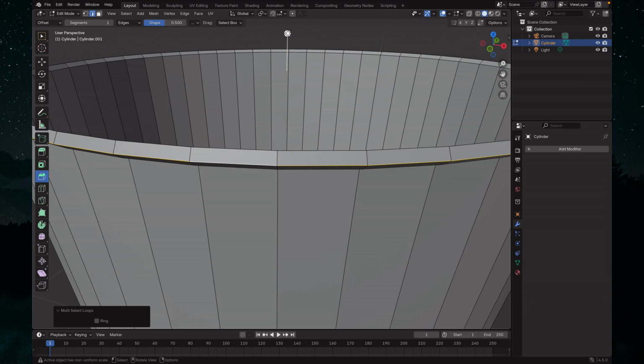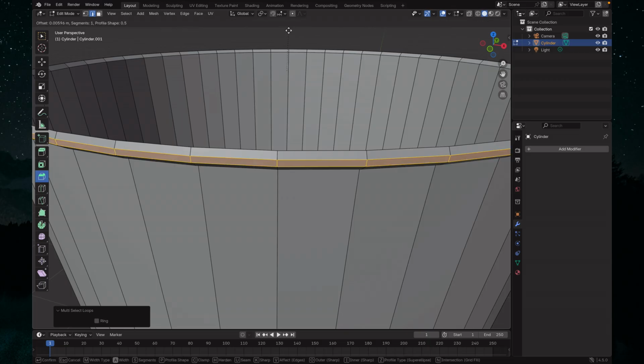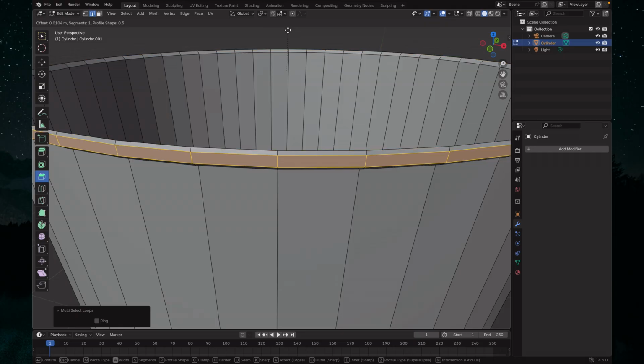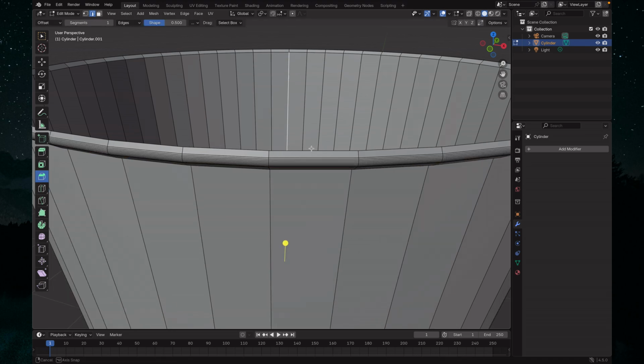We're going to add more edges using the bevel tool. As you can see, I'm adding more edges. Then let me put it around there. Make sure you don't pull, because when you pull a lot, you can see that you will do some damage. So do it slowly around there. Then you can scroll on your keyboard to add more edges, and bring out our round shape.